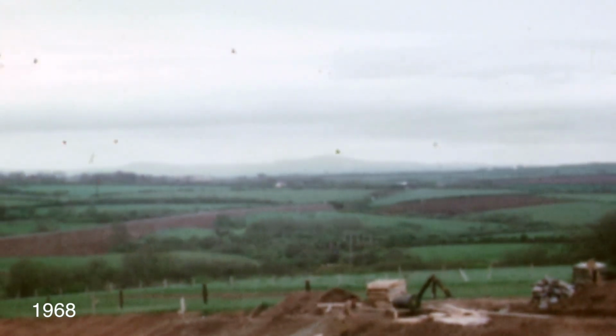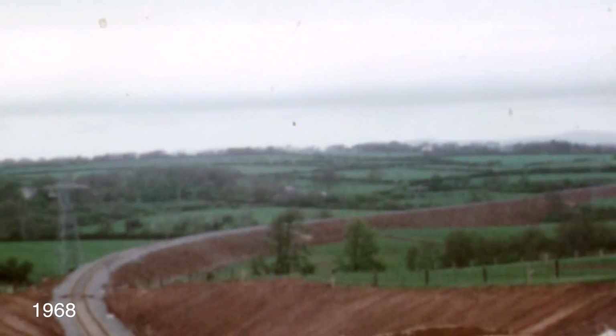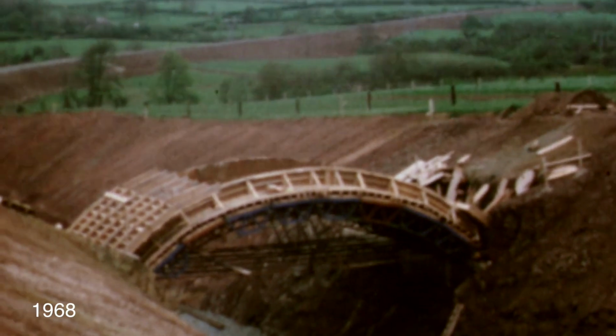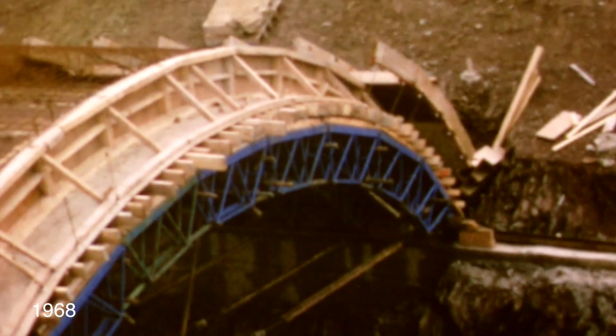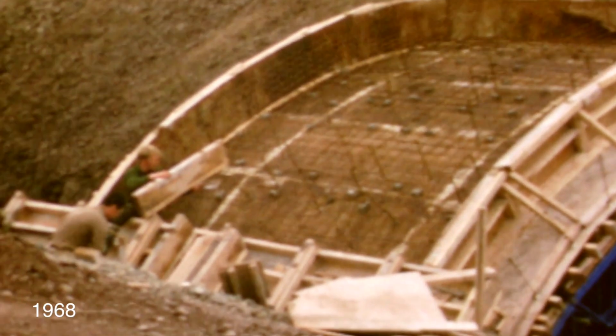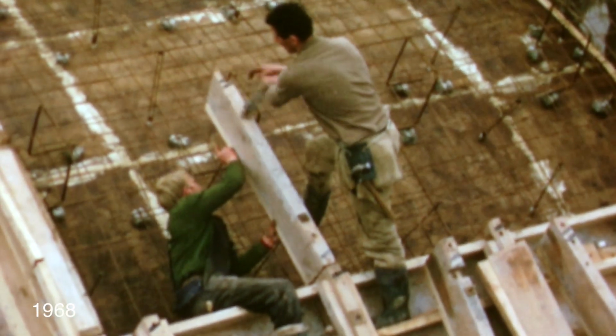Track laying had already started, working from the main line end, but delays to the earthworks meant that Barrett's Hill Bridge had to be built later than planned without obstructing earth moving or permanent way work. To do this, temporary rails were built into the cutting sides, and special false work on rollers was erected over the track, so that it could be rolled out from under the bridge once the arch was completed.